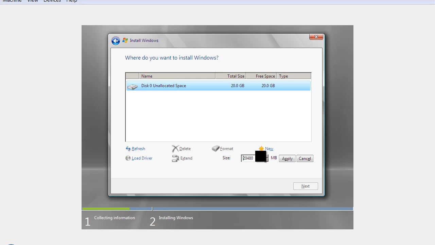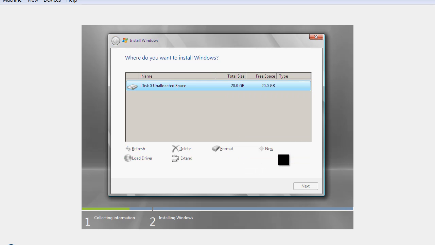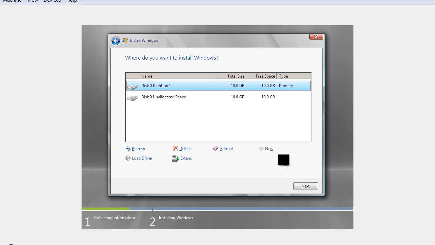You hit new, I will change this to 10, 40, and apply. Right, so here you can see I partitioned my drive, so I can install my server on one partition and other program files or application files on the other partition.